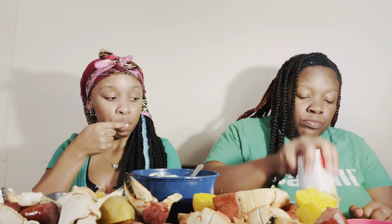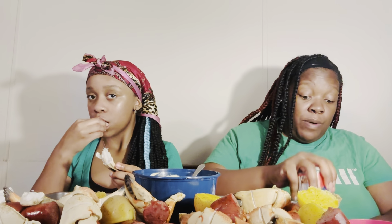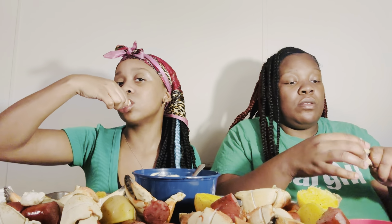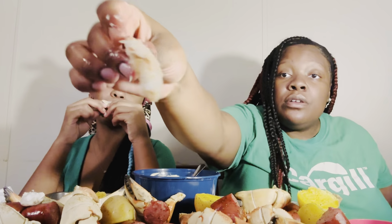Look, and it comes right out. You gotta do what you gotta do, because we about to waste some money. Oh, Lord. Oh, I'm sure, y'all, this meat, y'all, look. That meat is so good.